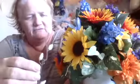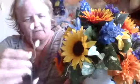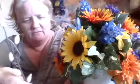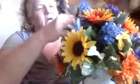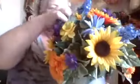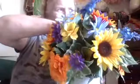When my sisters and I were little, especially the one closest to my age, when we found these things, we just had so much fun with them. They're just so beautiful. So what I'm going to do with this, because they do remind me of a better time in my childhood, I'm going to add this to my little plant on here, and just get it in a wee bit, just enough to have it sticking up in a few little places, nothing fancy, and it gives me the white that I wanted.